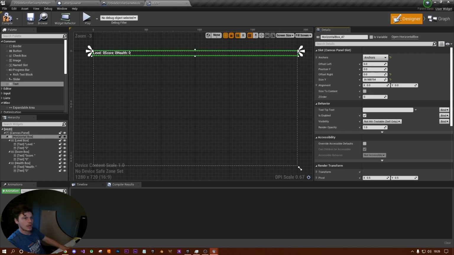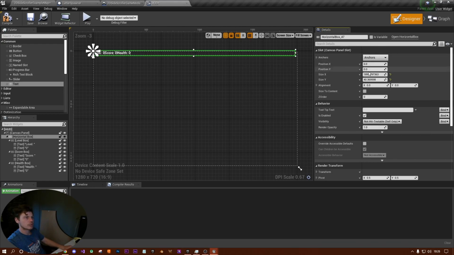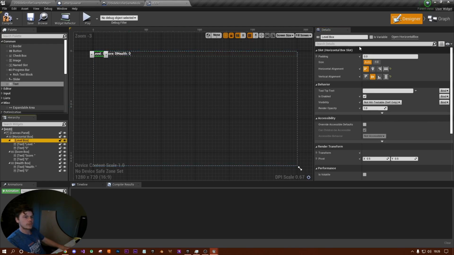So that's the Y position. Okay, let's just check something. So if I hit control on that and shift on that. So why haven't these adjusted?